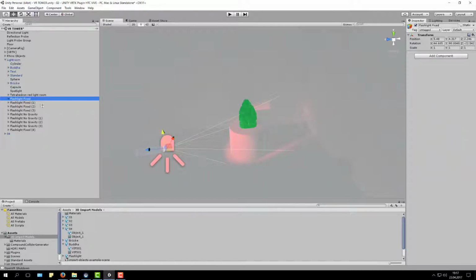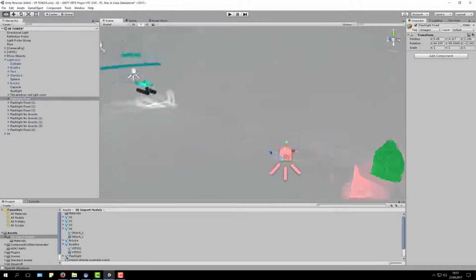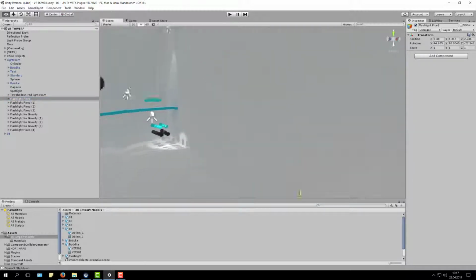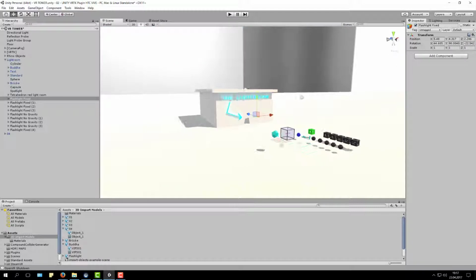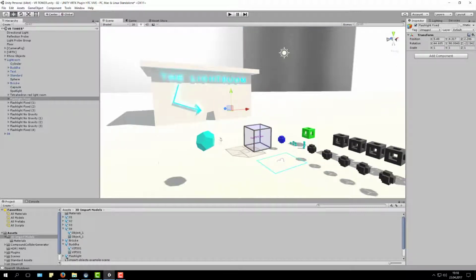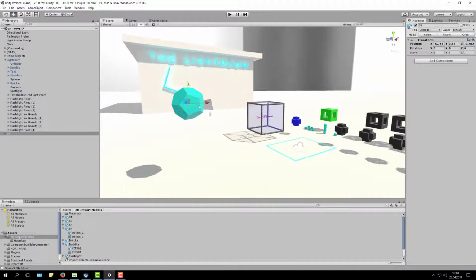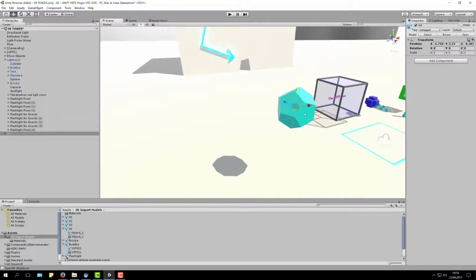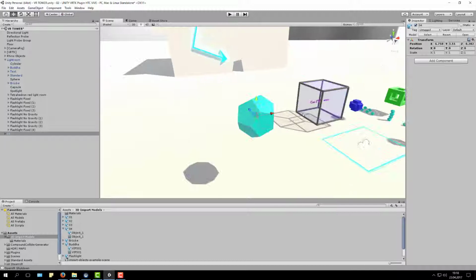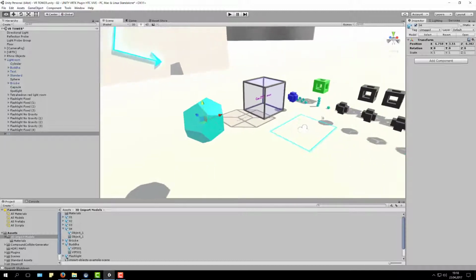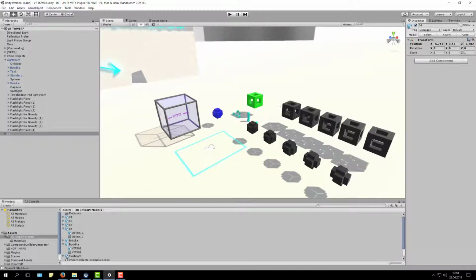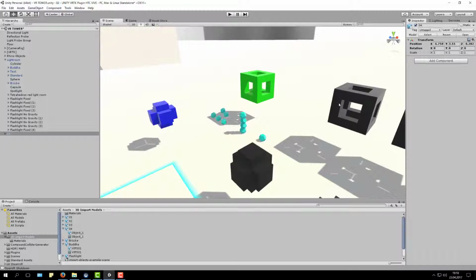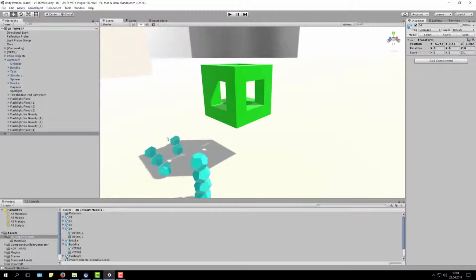And yeah, one special thing about the colliders is that, for example, here it was quite easy to put on a collider because this object is convex. And if you have objects with holes in them, it's getting a little bit complicated.